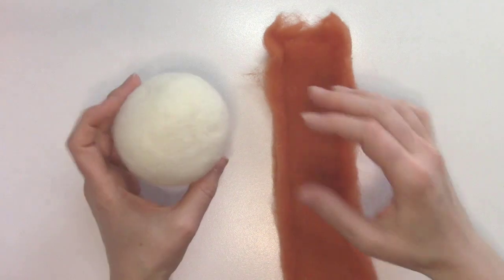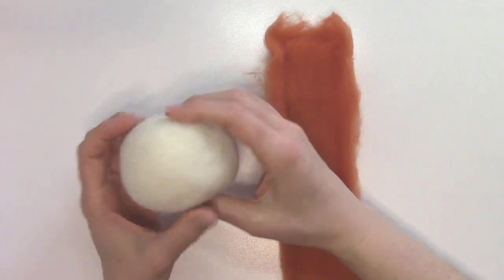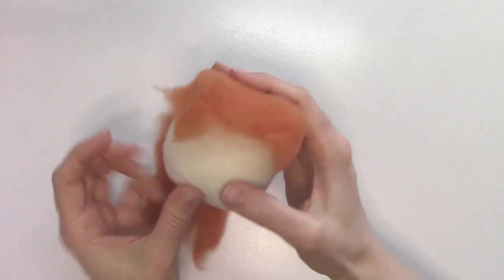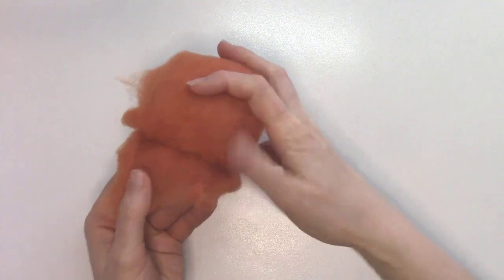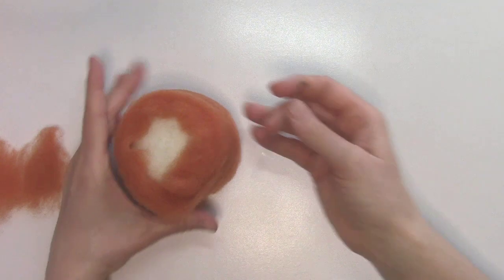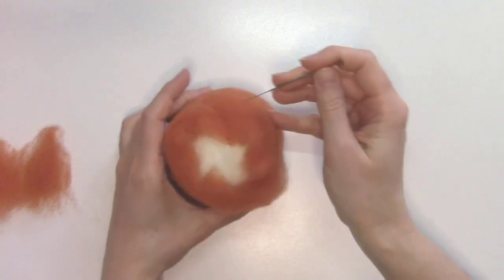So here is another one, and here's what the wool more often looks like. So I'm gonna, again, figure out what I might want to be the top or the bottom. It's generally best to have the flatter parts at the top and bottom. So then we put the wool around sideways. And there's not as much to tear off, but we're also not going to have as much to fill in. So you want that overlap, and hold and pull off. And smooth out the fibers, the overlap. And then here on the top and bottom, we might need to fill in a little bit, but the sides you see are all the way covered when the wool is thicker.